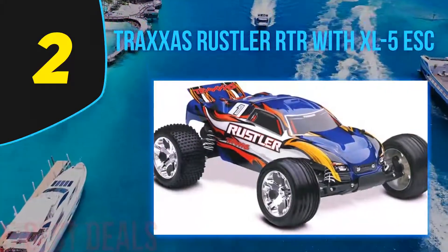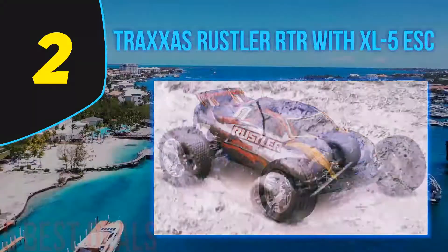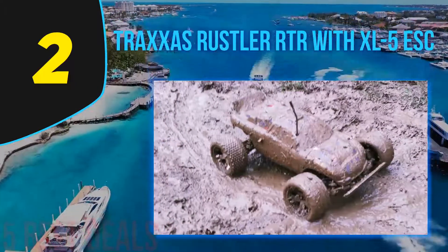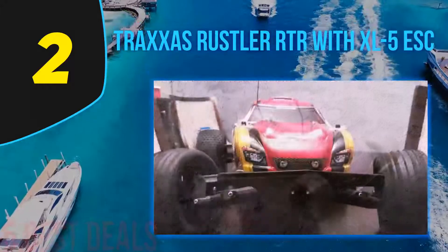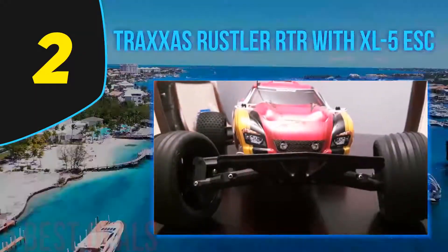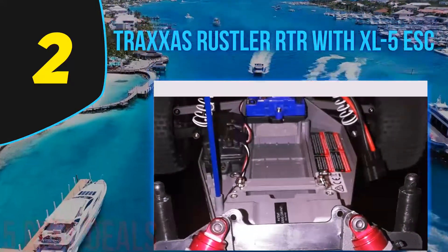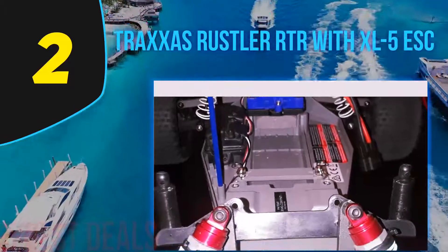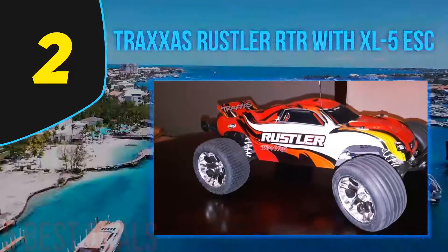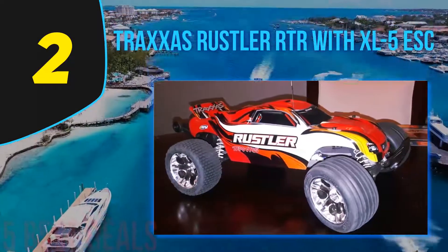The charger uses a standard residential plug and the maximum speed you can get is about 35 miles per hour. The Traxxas high current connector makes the car's function durable and uninterrupted. There is a 2.4 gigahertz radio system that is eruption-proof so that the frequencies are not mixed up. The aggressive tires allow the car to run on any terrain without losing its body.